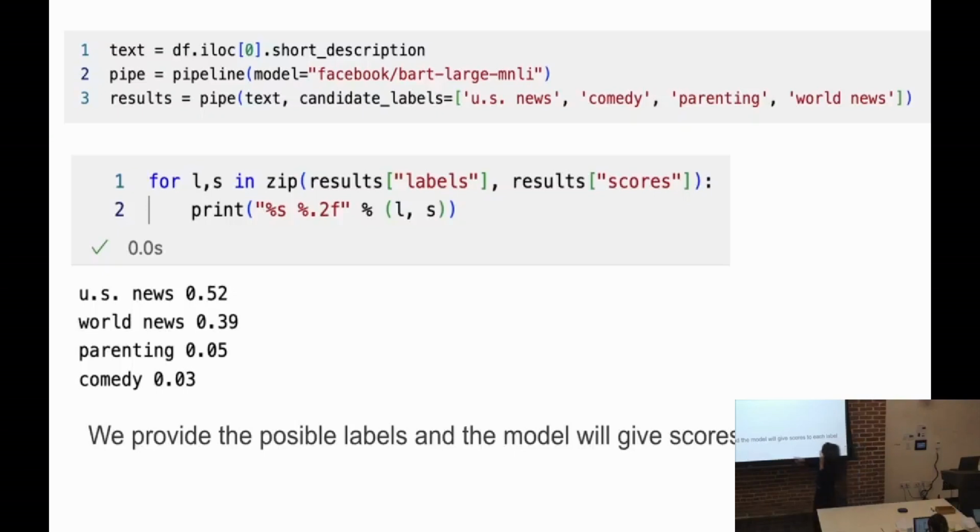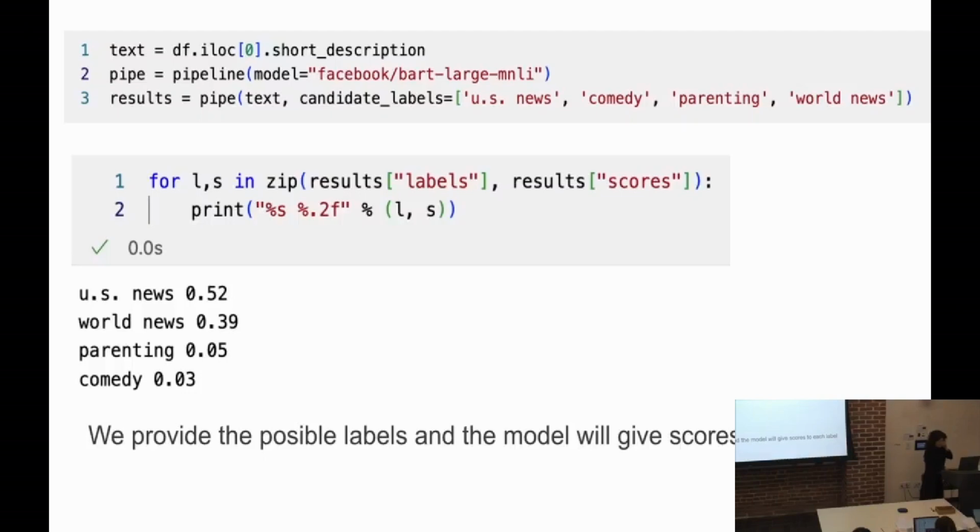And for one of these, this is what I get. US news 0.5, world news 0.3, which makes sense because again, what is the difference between world news and US news? It depends. If you're in the US, it's more clear, but I don't know. It's not even that clear, since the short description might not even have the information about whether this is in the US or in a different country. I don't know, right? Anyway, that's what you get. In this case, I just gave these. I think in the next one, I'm also going to add tech to it.